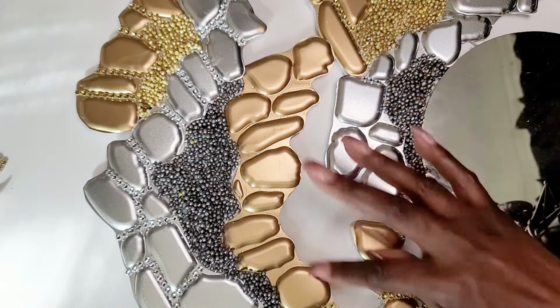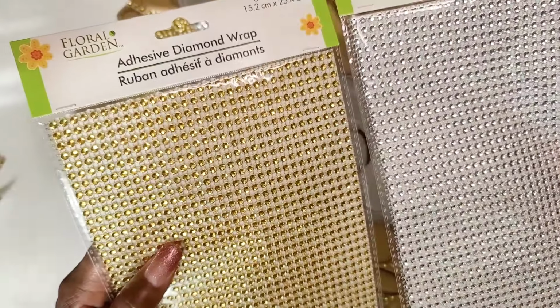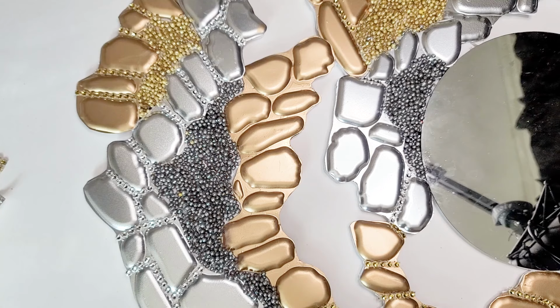Now once you cut out the spaces in the poster board, I decided I wanted to do one more thing. So I picked up this self-adhesive diamond wrap from the Dollar Tree. I'll cut some string pieces and put them in between here just to have more bling. Now you could stop here if you don't need any more bling, but for me the more bling the better.